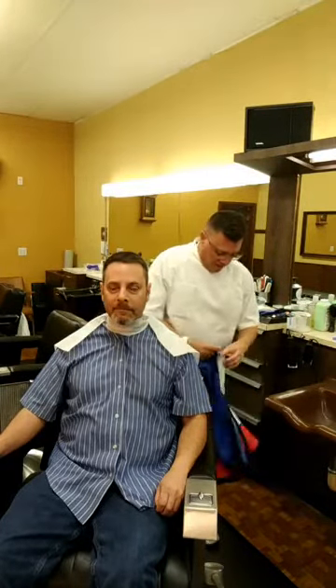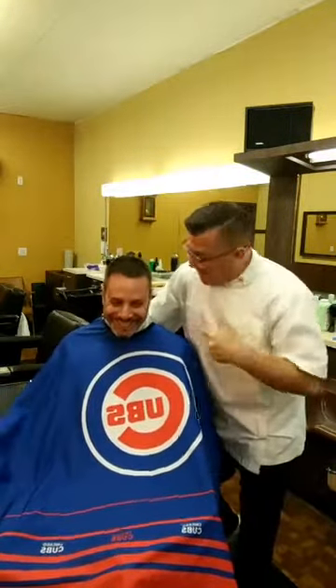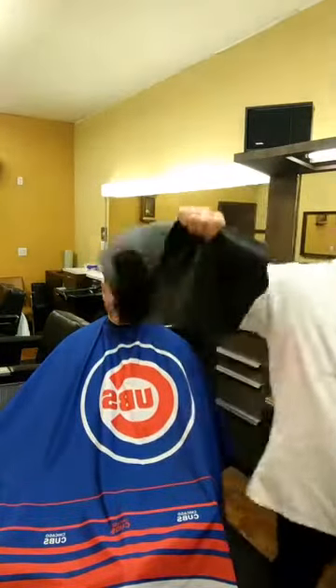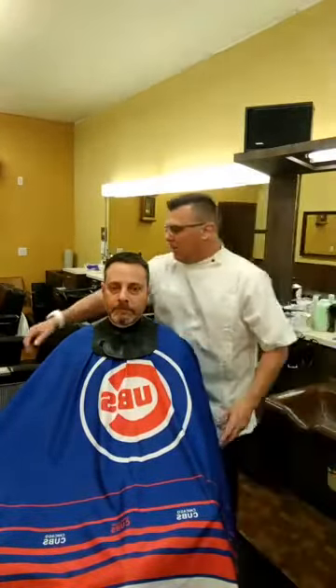I tuck the neck strip in and lay it out on the shoulders, then cover him with a cape. And lastly I use a Robo Collar — probably the single best piece of customer service in the professional beauty industry. It's that final gasket that really keeps everything on the right side of the equation. We've got him caped up and ready to go. Number one was consultation, number two was assessment, number three is clipper and trimmer work.